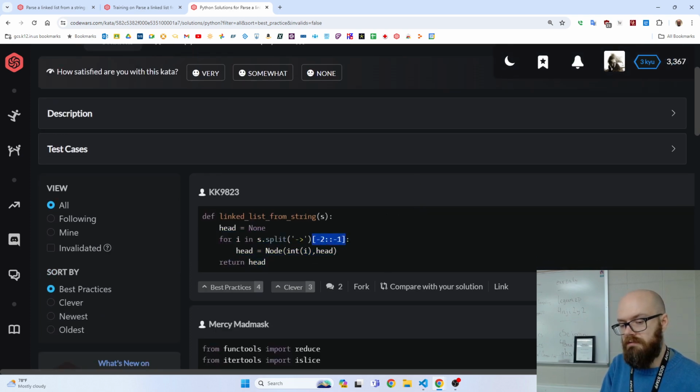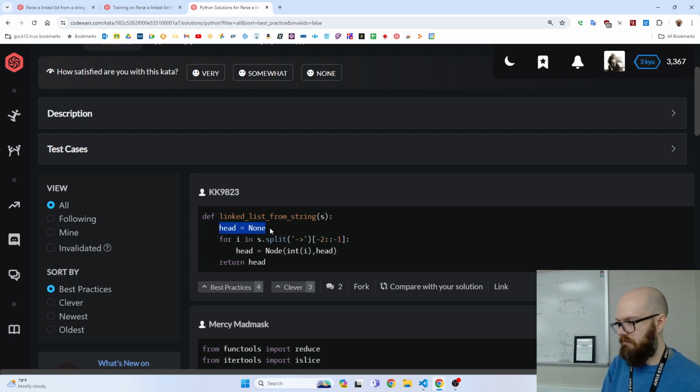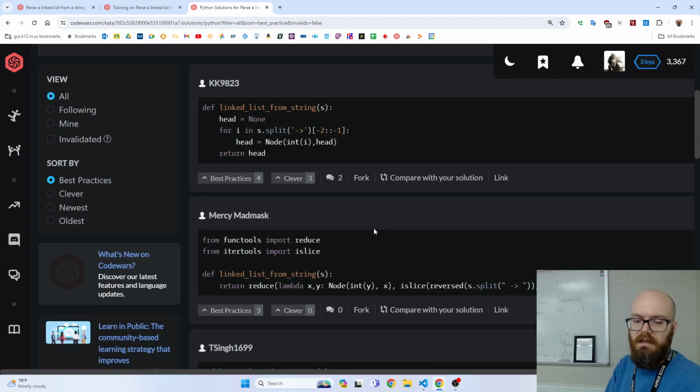You start, scoot back a little bit, and then you have that negative one on the end, which means we're going backwards. And you're looking to say, hey, what am I making a node of? I'm making a node of the previous one that I just did, which is head, because after the first time it won't be none anymore, it'll be the node of something. And then we finally return it, because whenever you return a linked list, you just need the head. Everything else is contained in there. It'll tell you where to go for the next one, which will tell you where to go for the next one, and so on.